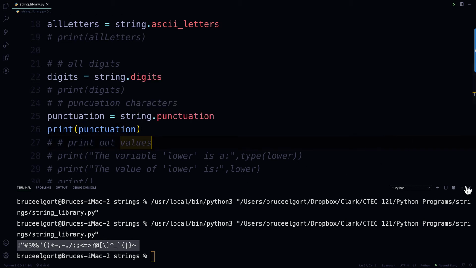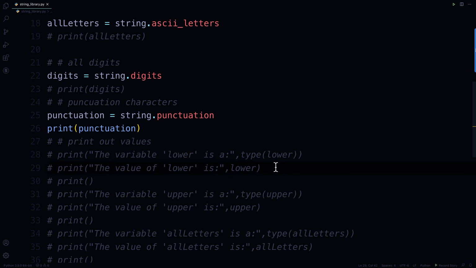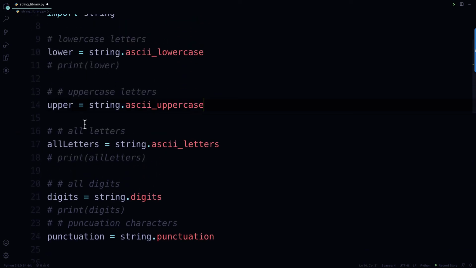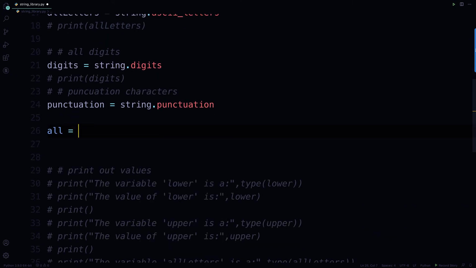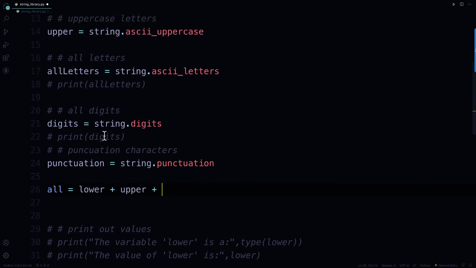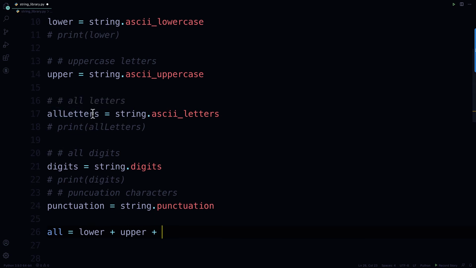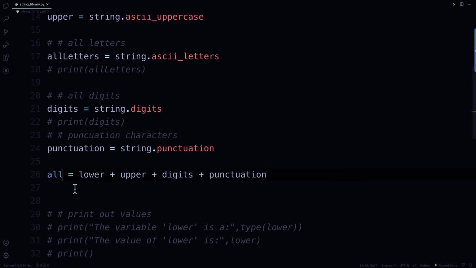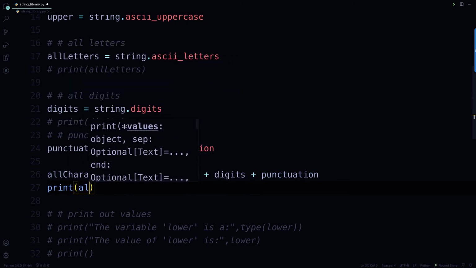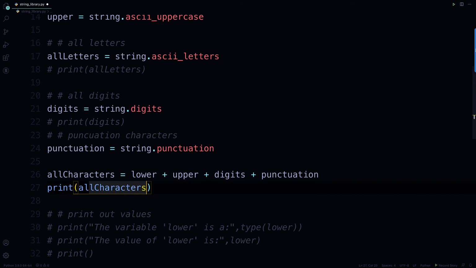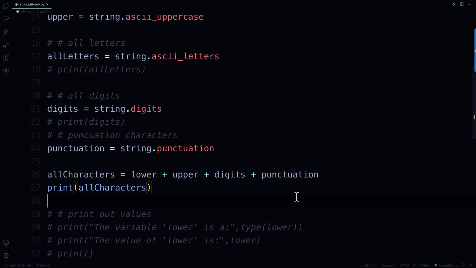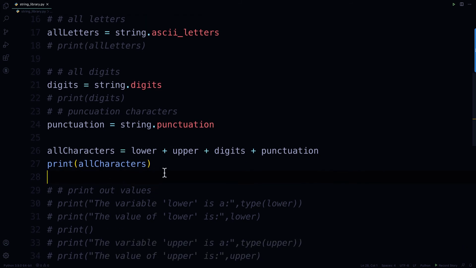So there you go. And the way I used this in one of the problem sets is where I concatenated them all together. Let's just do it. I'll take lower, let's say all equals lower plus upper, plus digits plus punctuation. I think all is a reserved word, so I'll call it all characters, and then I'll print that out. I can't type today. I'll run it, and there they are. It creates this big string with all that stuff in it, because again, I'm lazy and I didn't want to have to type all those characters in a big string.